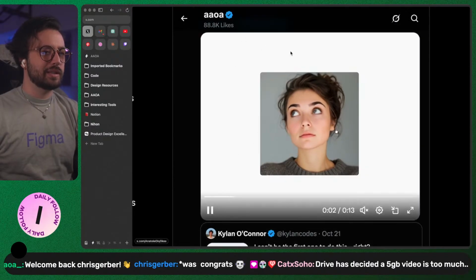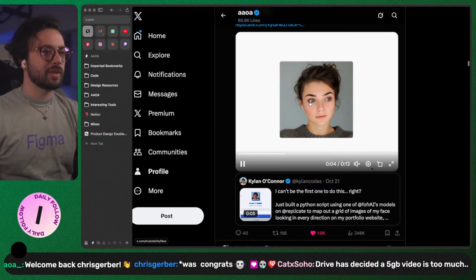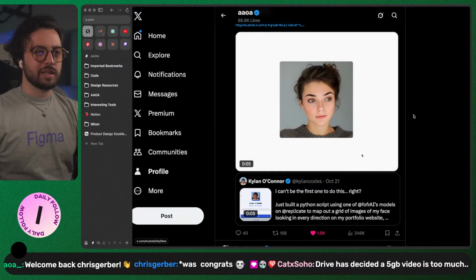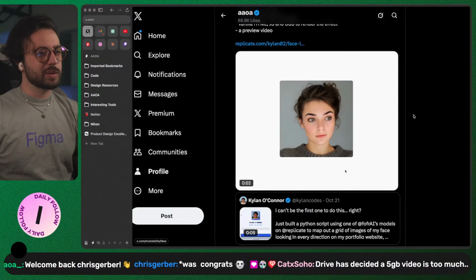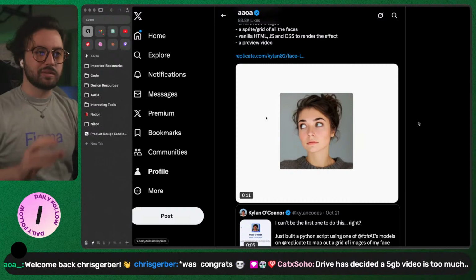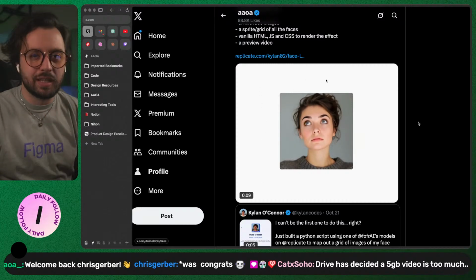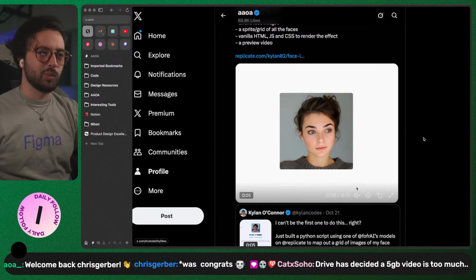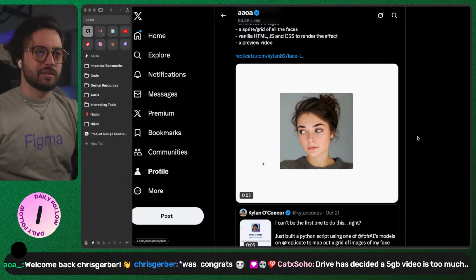We had the same thing that we talked about last week. This is a very interesting thing. I forgot exactly what it's called, but basically you send an image and then you have a head that can be animated and can look around and look at your cursor and so on, based on whatever you define. It's pretty impressive.